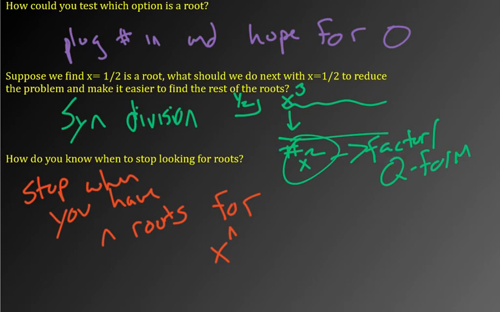And then after that, you'll have an easier problem and hopefully you could just solve the easier problem right off the bat, but you might need to cycle this again. You might need to do the rational root theorem for that second thing that comes out of the synthetic division. Like you might get a cubed down here. Then you just go back, look for another root, and you just keep going.